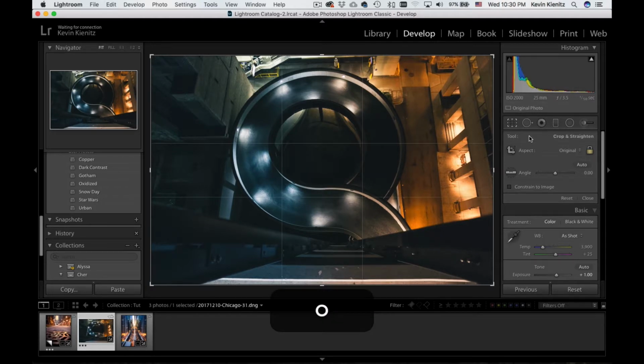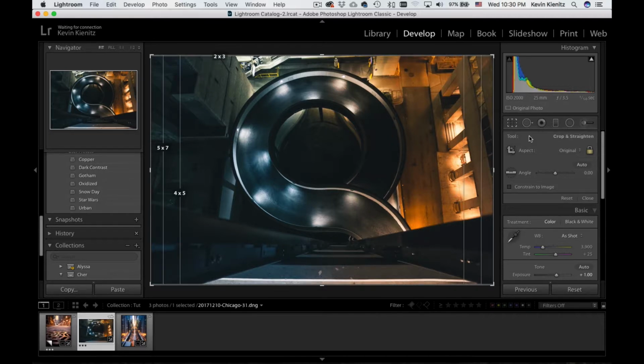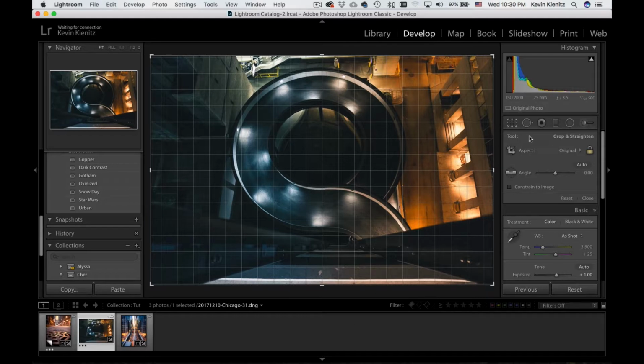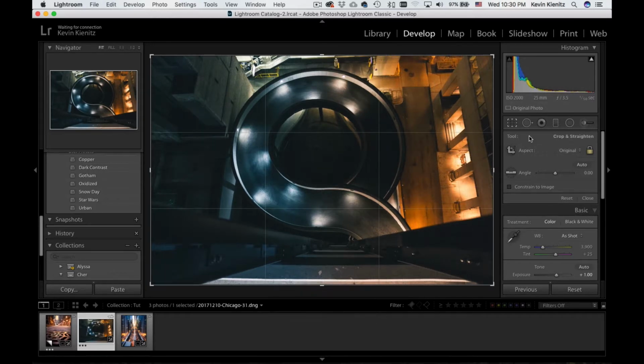Not this one so much, not that one so much. This one, occasionally I will use the golden ratio. This one I do use on occasion. And then I also use this one pretty often, especially for anything where I'm trying to line up a vertical. This one I find to be very useful. And then again, you get back to your original.